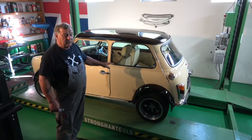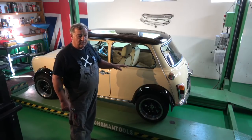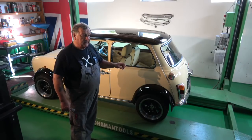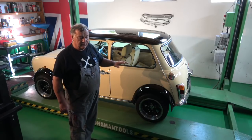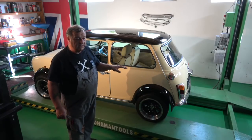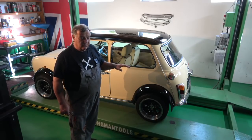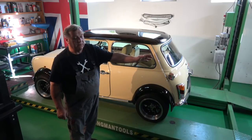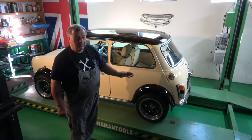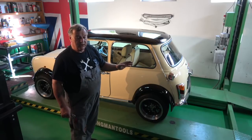You'd be surprised. Now, I can only tell you from my experience having an MOT station. I owned a garage with an MOT station and examined cars. And in the old days, I don't know if it's still the same, maybe Mini Tom or whoever does MOTs now could tell you, the law is you had to have a viewing area. When I first got my MOT station, I had certain regulations I had to work with, like the ramp being recessed in the floor and all this kind of stuff, because we didn't have the space, and we had the rolling road just on, so the front wheels were on the ramp. So one of the things was you had to have a viewing area.